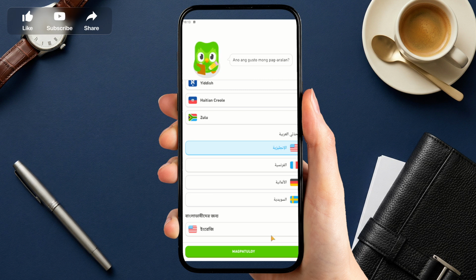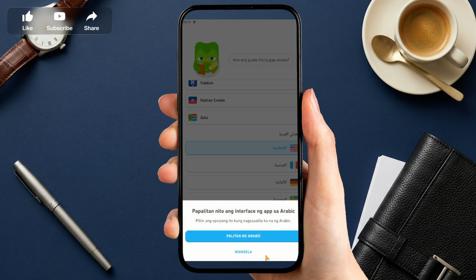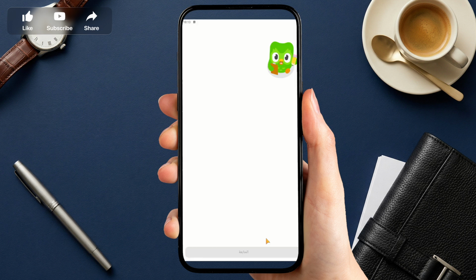Then select English, the one marked with the English flag. Depending on your region, you might see a US or UK flag, either indicates the English course. Pick the option that appears for your setup. When you've got the right course highlighted, click Continue. This confirms your selection and moves you into the course setup.